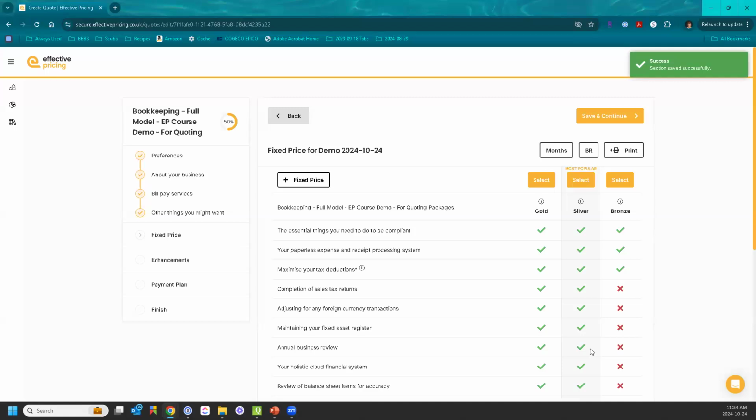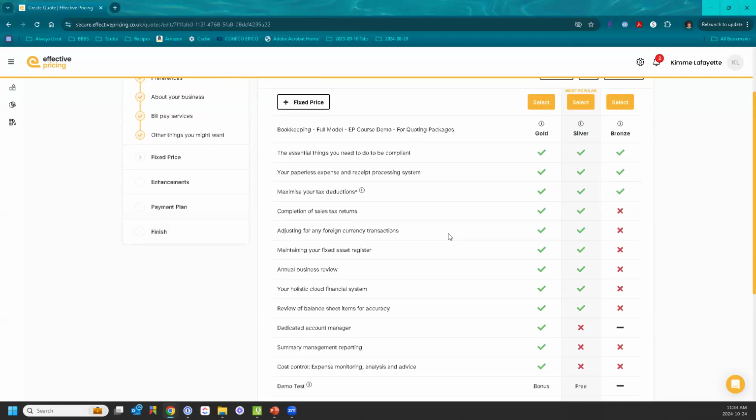And now we are at our fixed price screen. Because we've hit save and continue, we've been able to toggle back and forth anywhere we want to go up until this point. When you first arrive on this page, you'll notice that there aren't any prices here yet. And this is a good thing. It's also part of the reason why I like to save time by pre-answering some of the scope questions at the beginning, because it allows me to spend a lot of time during my meeting on this page. I really like to review my packages with them.